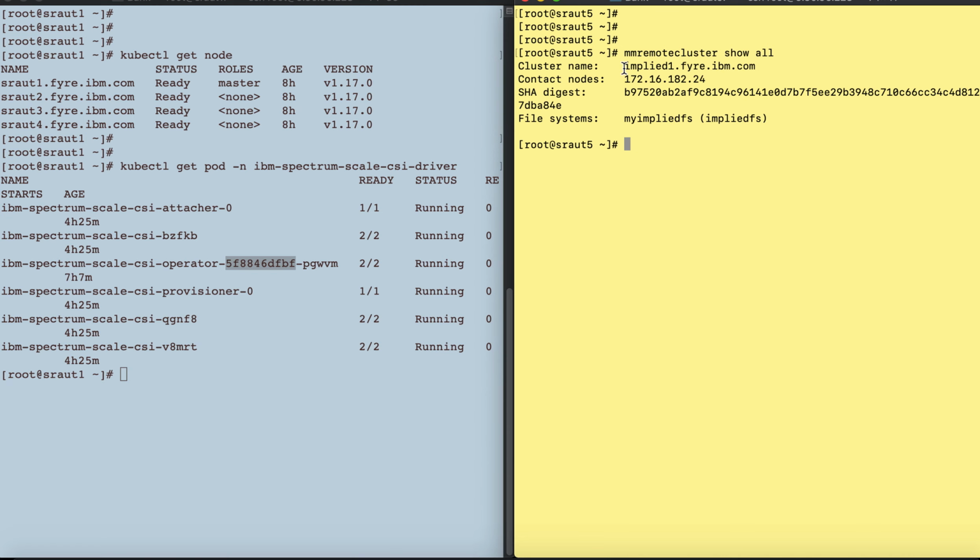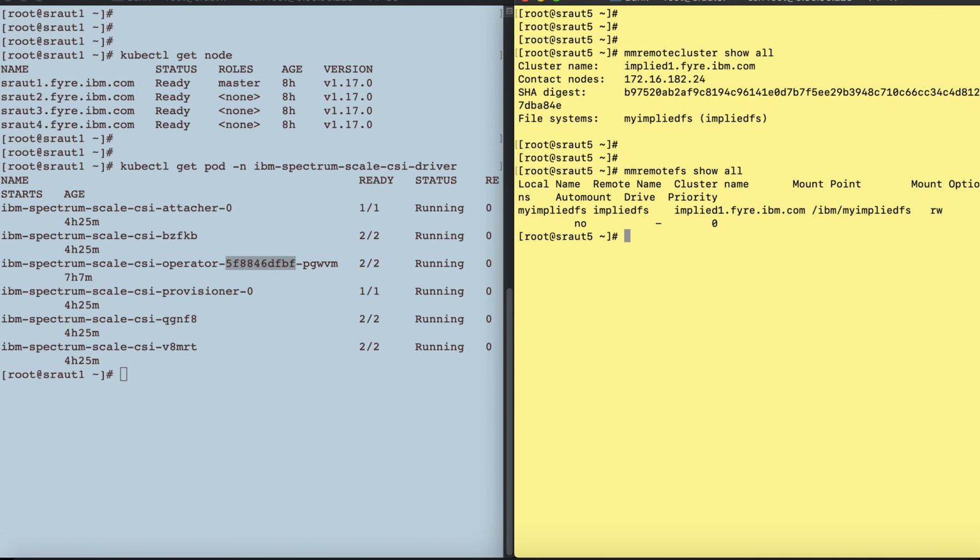So the remote cluster is implied 1, and the file system that is remotely mounted is implied FS. So let's see more details of the file system. So the local name of the remotely mounted file system is my implied FS, whereas the name of the file system on the remote cluster is implied FS.